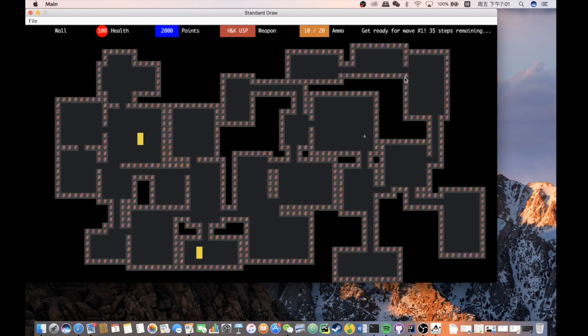For example, it's now telling me that I have 35 steps remaining before the first wave of zombies are spawned. So here I can do some preparation, and now the zombies will be spawned. As you can see here, the X letters represent a zombie. The yellow X letters represent an explosive zombie which will explode upon its death, damaging both the zombies around it as well as the player itself. So you can see how the zombies will be chasing the players throughout the game. For example, if player moves to the right, you can see that he is being approached by all the zombies.